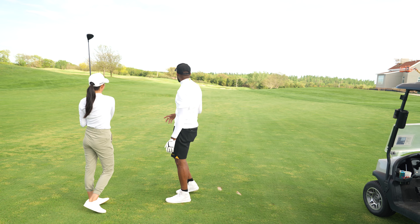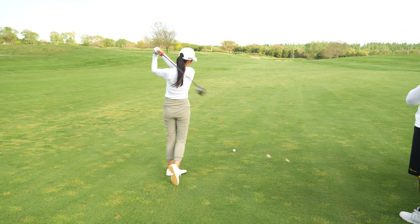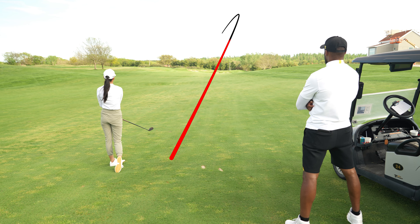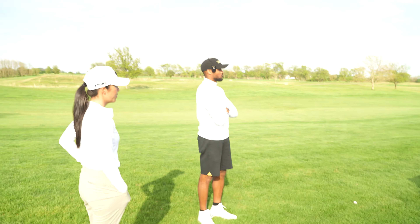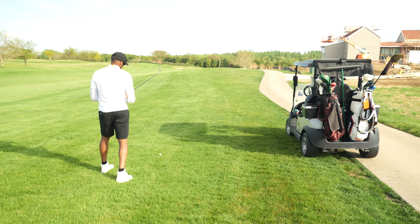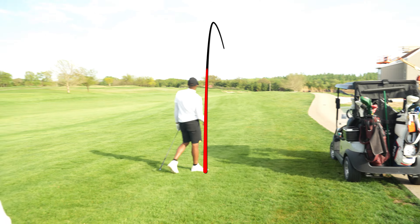We're going to stay with the draw — not high, just a draw. I want a medium hook shot where you sling it out and let it run — a medium draw hook, almost like a pool hook. That was a pool hook! I'm not gonna lie, that was a pool hook — a medium one. Alright, I'll go high fade — actually just a medium fade, a normal fade. You pick your club based on the shot? Oh yeah, that's the fade, baby — that's a good fade.